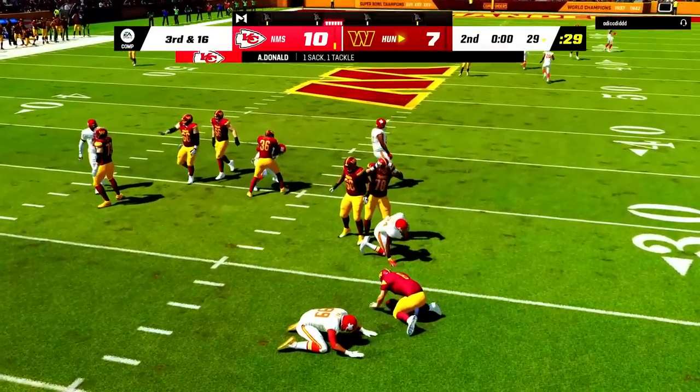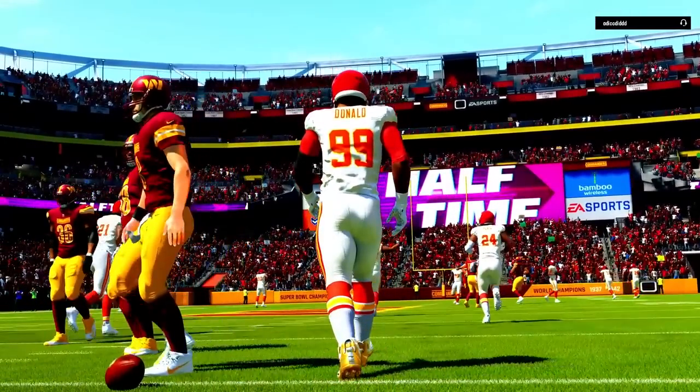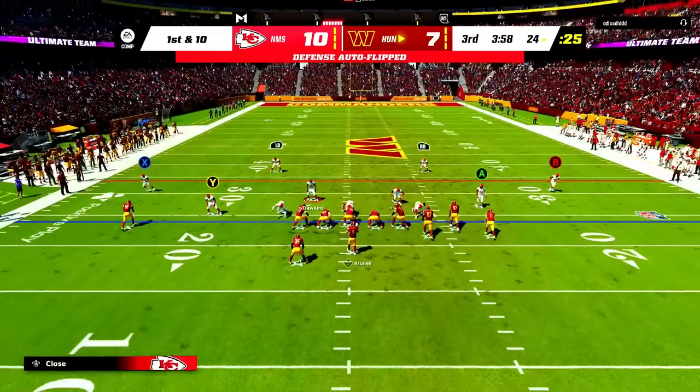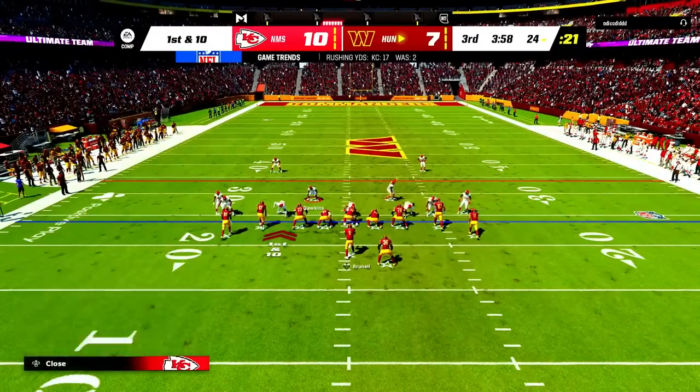He had the guy open in the flat, but 10-7 at half, especially if they're throwing a pick on the first drive. I will say, defensively, he's doing a very, very good job. But we're going to take the little advantage of the half. Big thing I want to establish this half is we got to send pressure. I mean, we have to send pressure here.